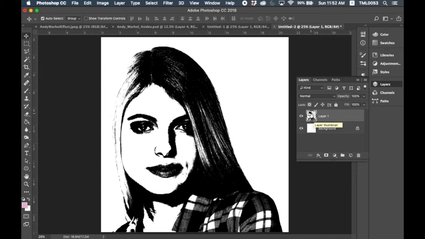If you drag any layer and drop it onto this icon, it will duplicate one for you. Let's say I click on this thumbnail and drop it onto this icon. It has already duplicated the layer for me. Now I'm just going to rename this newly duplicated layer. Double-click on the text here, and I'm going to call it Layer 2.